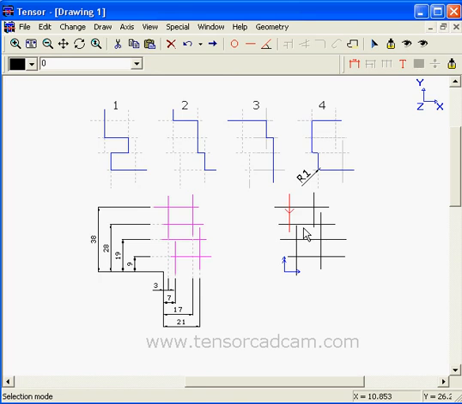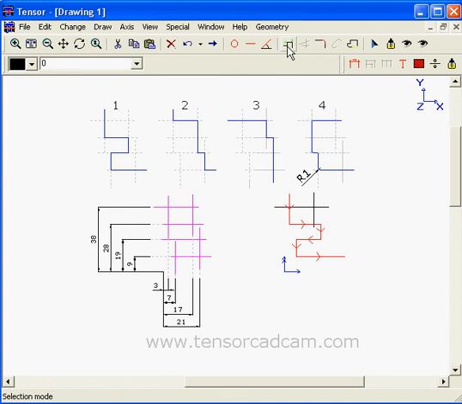Now I press the control button on the keyboard and then click on the second line. I click on my third line, the fourth line, fifth line, and sixth line. You will now see that if you follow the arrows, you will create a profile like profile 1. By clicking on a trim function, lines are being extended or shortened by the next one. See, this is my first shape.